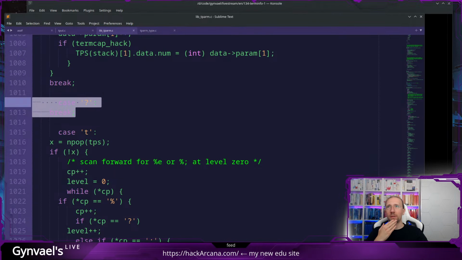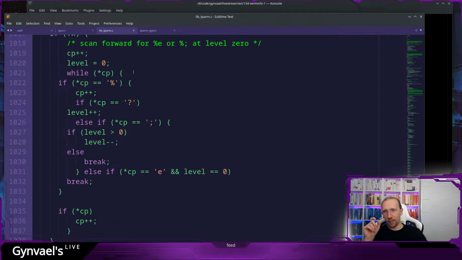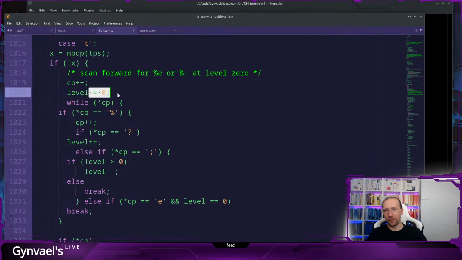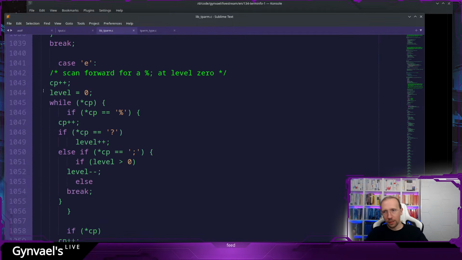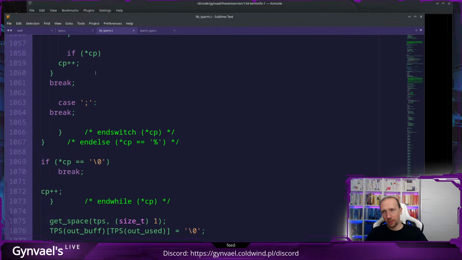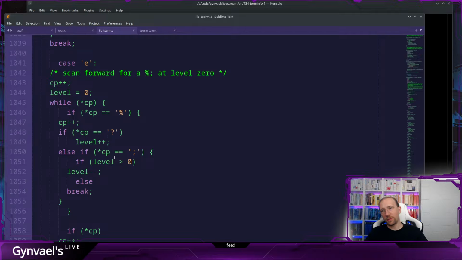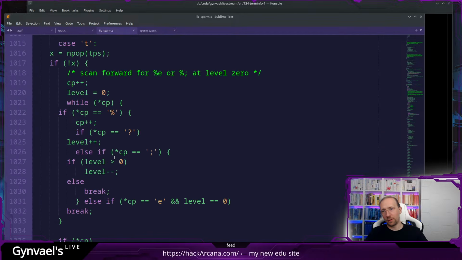What do we have then? Percentage T, it's that then else, if then else. Okay, so this is the exact logic, and they have level counting, which is good. I was wondering if you could have an if inside an if inside an if, but apparently you can. Percentage E is else, so that's good. And that's it. We also have a percentage semicolon, which does nothing, and other no operation.